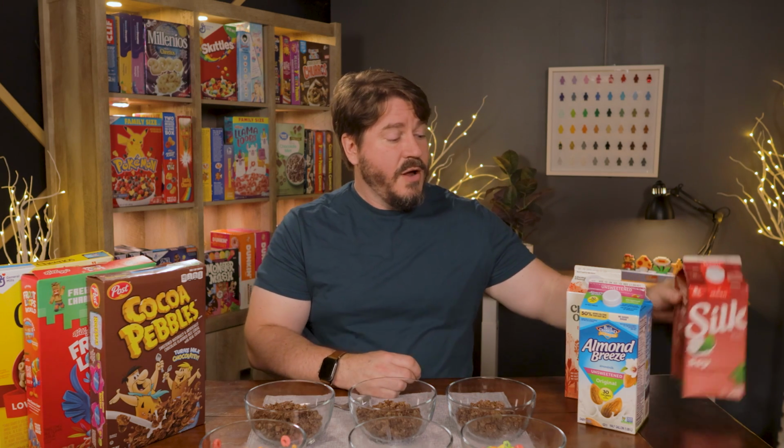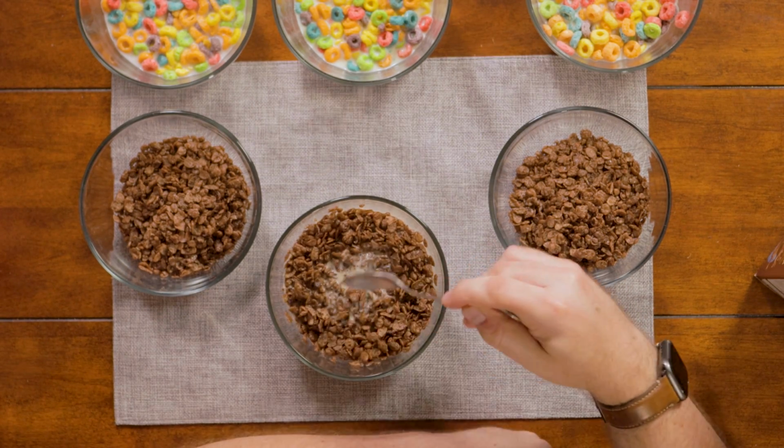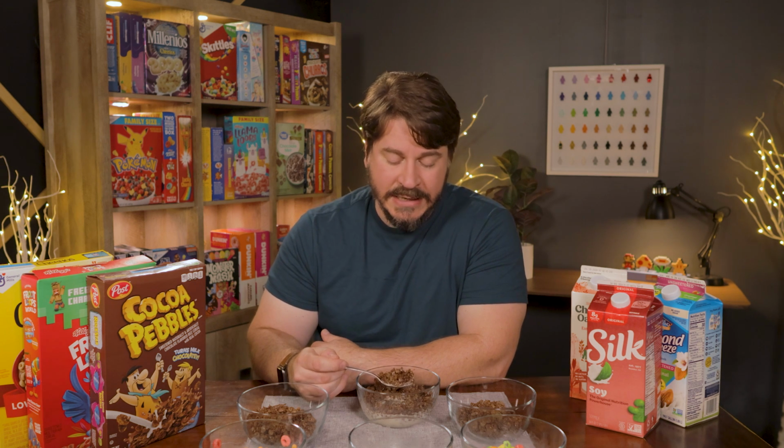All right, let's give these a try. Since I haven't started in the middle here with this soy milk, that's what I'm going to do. Looks horrible, kind of an orange gangrene color, but it's certainly hidden in this chocolate cereal, so that's very positive. Let's give this a taste. This is Cocoa Pebbles in soy milk.